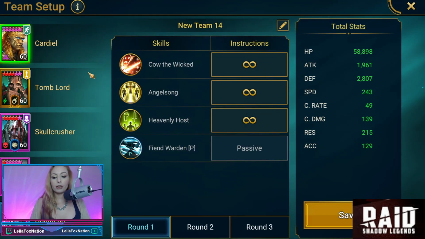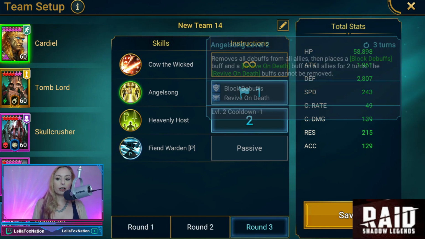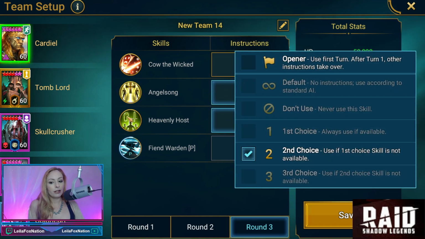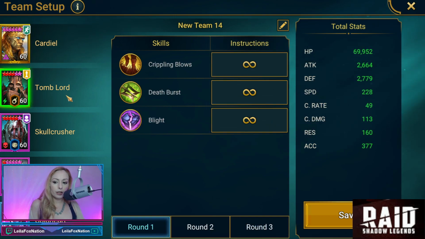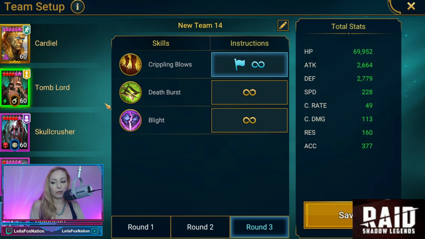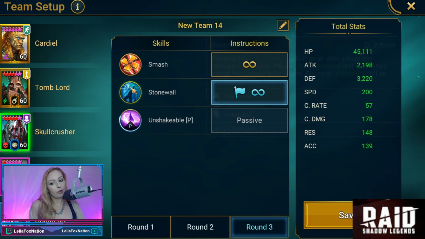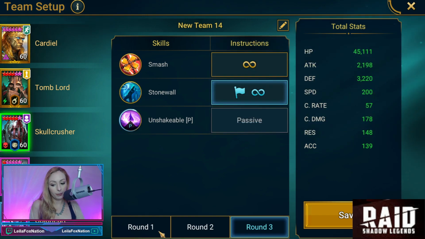And then here are the presets. Cardinal, round 1 stays as is, round 2, and then round 3, we're going to prioritize his Angel Song first, which blocks debuffs and does the revive on death, into our Heavenly Host, which is the crit rate and crit damage. Tomb Lord, leave him alone as is. And then when we get to the boss, we're going to have him hit the 3 times, or we want to try to take down that shield as fast as we can. Skull Crusher, when we get to the boss, we're going to do the ally protection, counterattack and unkillable on him.